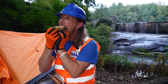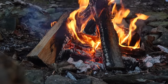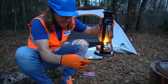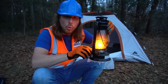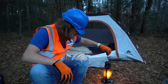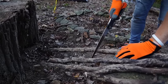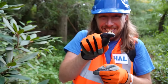Let's go camping, what do we need to bring? Friends together can do anything. Let's go camping, what do we need to bring? Friends forever can do anything. Did you bring the lantern? Cause when it gets dark, it can't be hard to see. Yes, I brought the lantern, so when it gets dark, we'll be fine, absolutely no need to worry. Let's go camping, what do we need to bring? Friends together can do anything. Let's go camping, what do we need to bring? Friends forever can do anything.